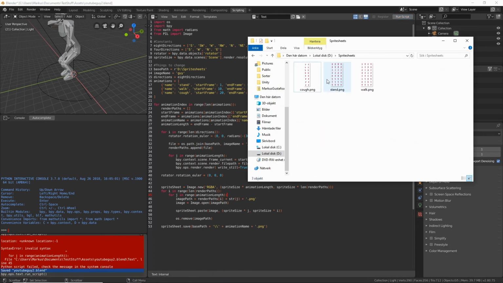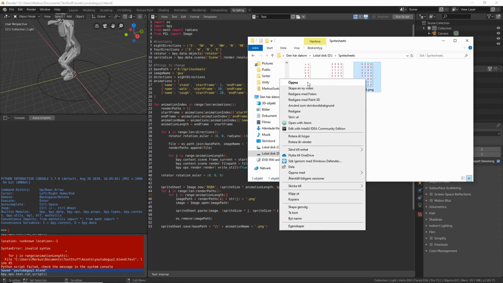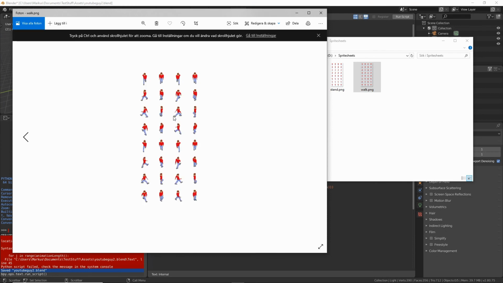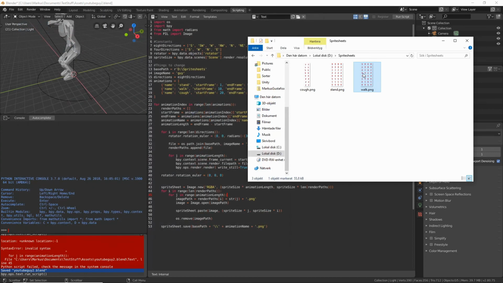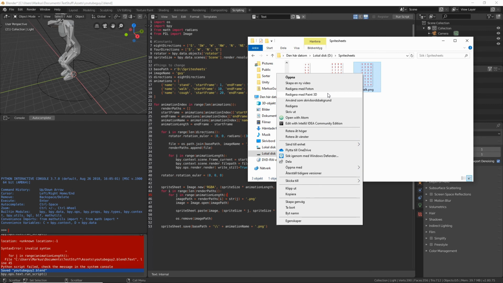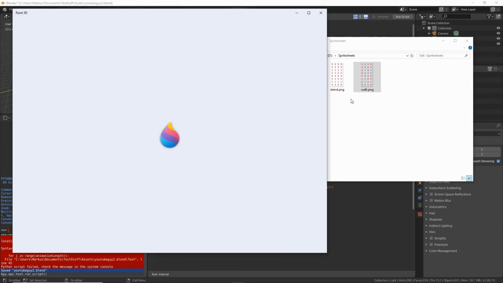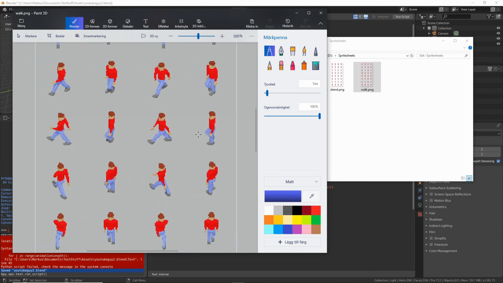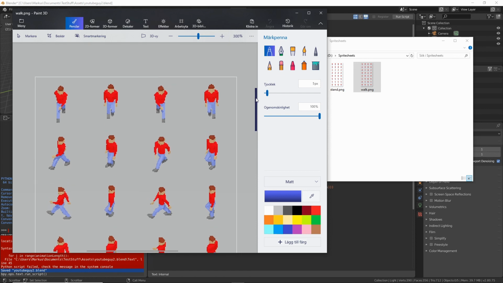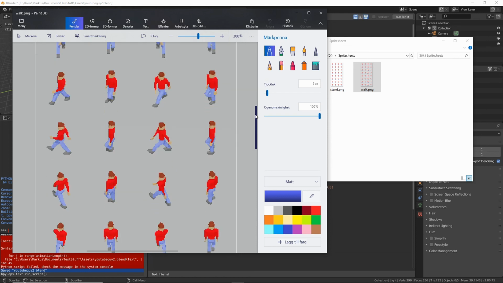Okay, and here you can see it rendered everything out, and then it put it all back together. So it gave us our sprite sheets. And let's open it with something that isn't, actually, we could open it with this regular photo viewing app, but it won't look very nice with it. So it won't look like this in the game. I don't know if I have another, what is Paint 3D? Can I really use Paint 3D? Okay, so this is what it will look like. But our script is working, and it actually rendered the sprites for us.